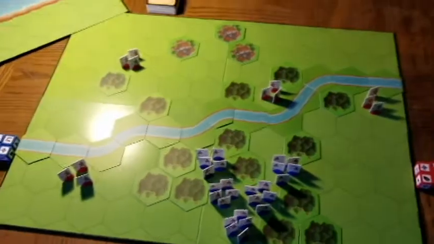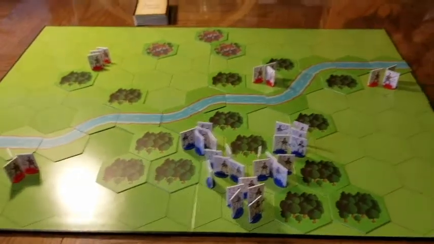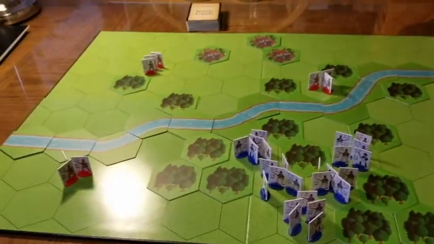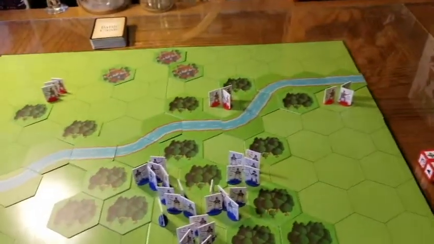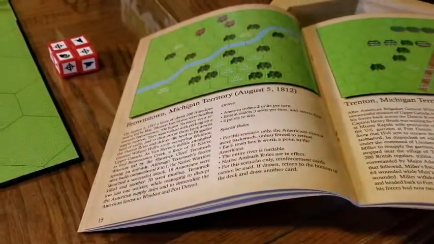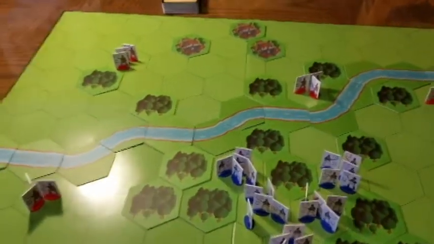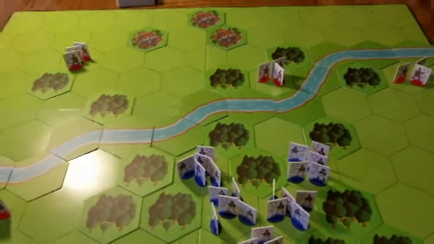So now we're going to get into an actual example of gameplay. You'll see from the map board that we have our units and forces set up that matches the Brownstone, Michigan territory battle on August 5th. Everything's ready. Are we ready to go? Let's get the sun out of our eyes a little bit.